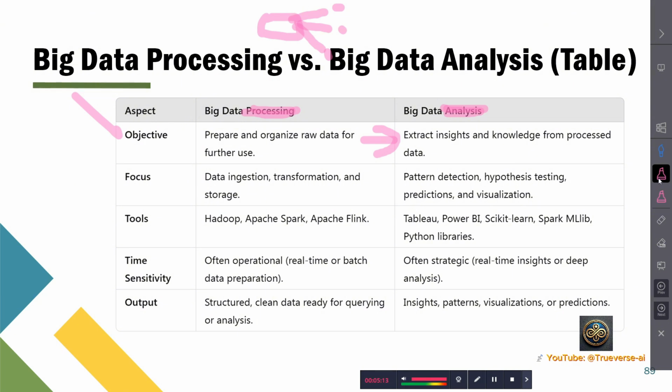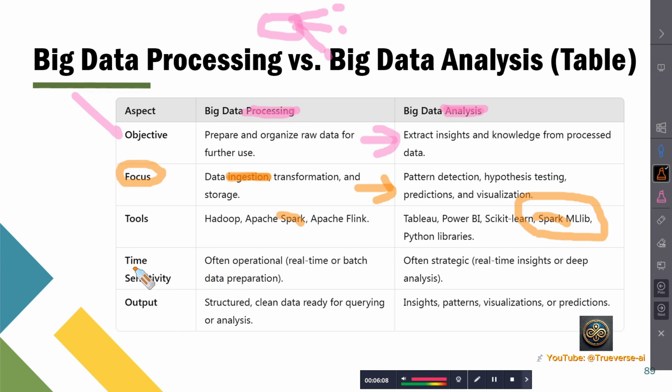And the other one, the main focus of the processing, is data ingestion. You remember, ingestion means eating food. Bringing data ready for doing the main task, which is pattern detection, hypothesis testing, prediction, and visualization. The tool for this is Spark. Specifically, if we have time, then we will also touch MLlib in our slides, talk about that, and do some practical hands-on sections.